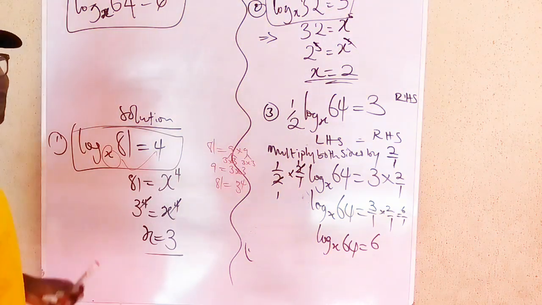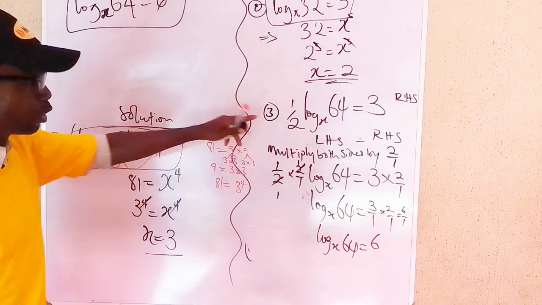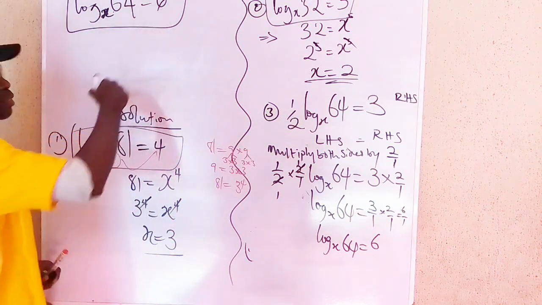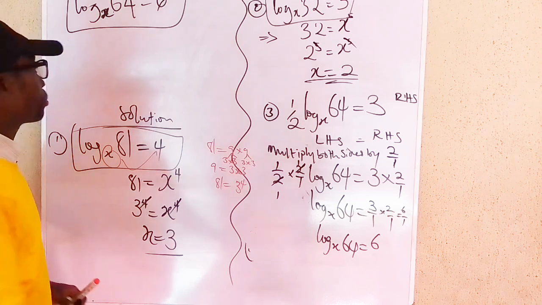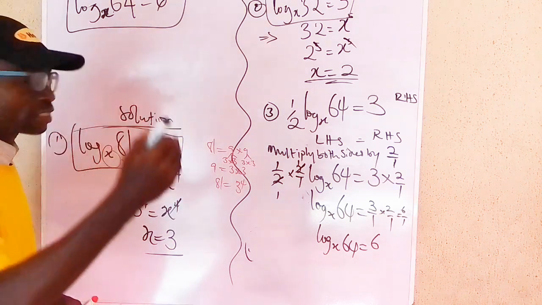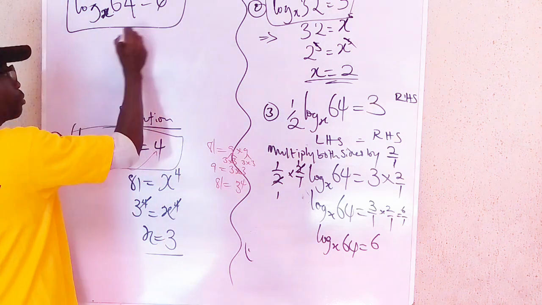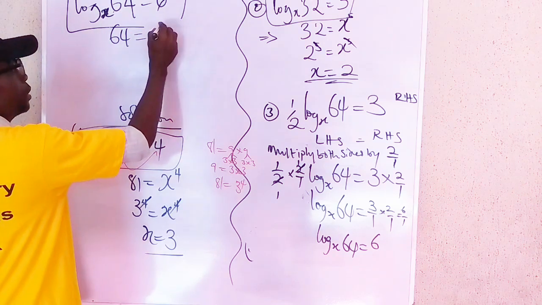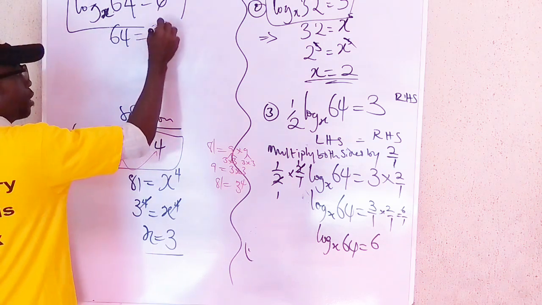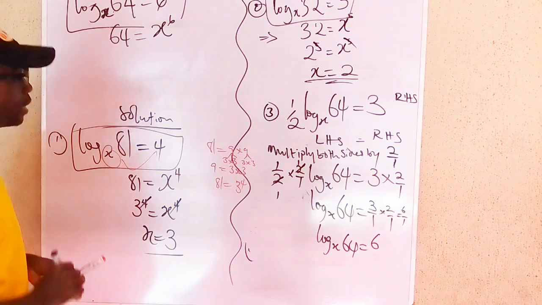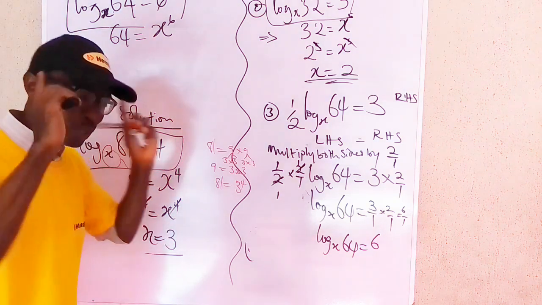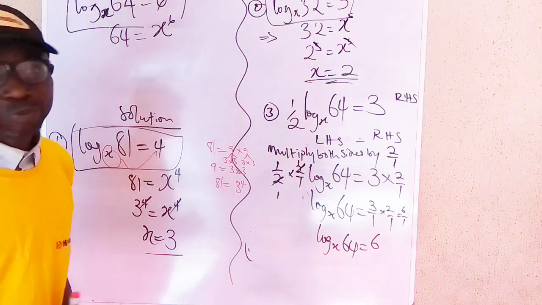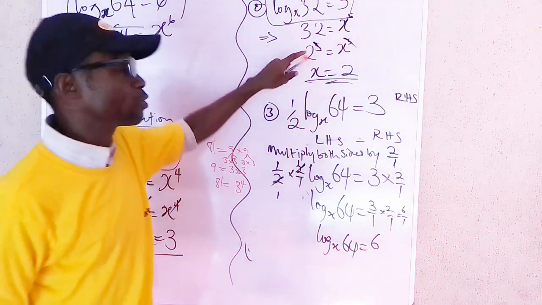So we'll now go back to the definition of logarithm. We've only converted here to look like here. So what's the definition of logarithm? The log of a number to a particular base is the number of times the base will be raised. So this base is raised to this place because 64 is equals to x raised to the power of 6. Now by doing this, it gives you a clue that this one will be a number that will be raised to the power of 6. Without much ado, it's actually going to be 2.